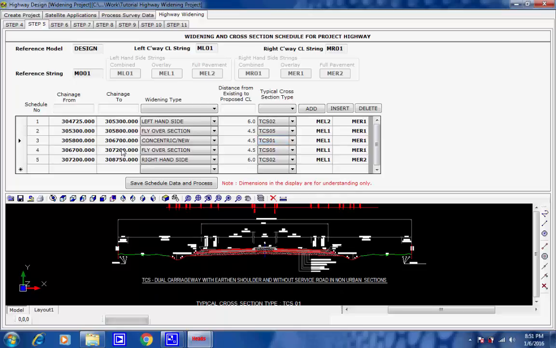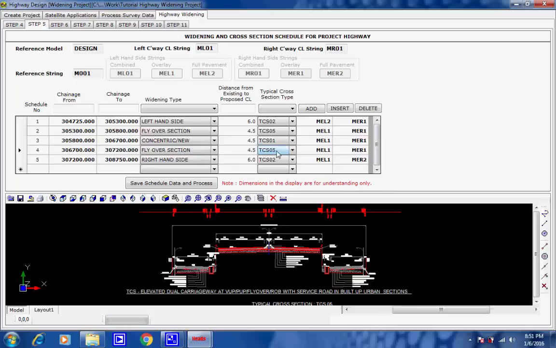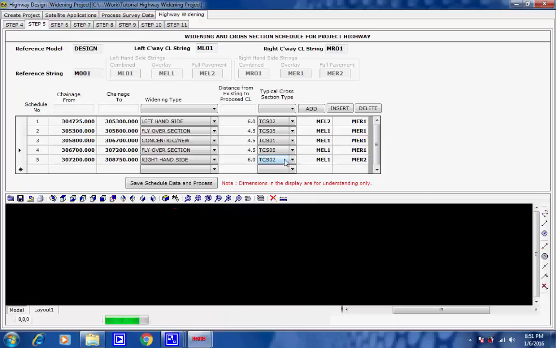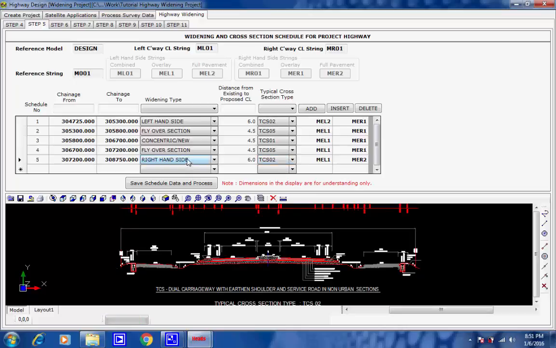And also select different cross-sections to apply from various chainage to chainage sections as selected from the typical cross-section types. And we click the button Save Schedule Data and Process.